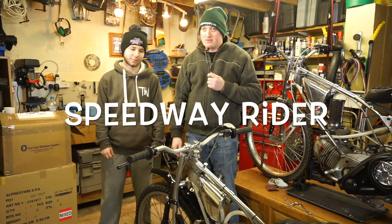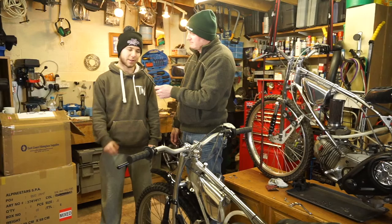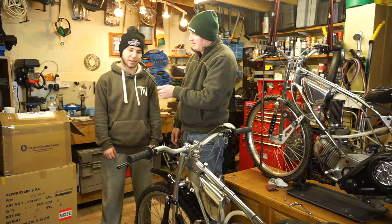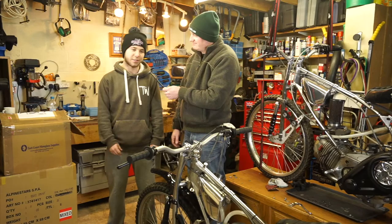I understand you've been riding a few years. Yeah, been riding a few years, but just started riding last season, competitively, about 6 months last season in the MDL. So this season I can get a full year. Okay, the Speedway season is from March to October. Yeah, that's correct. It's through the summer, so the tracks don't get icy like through the winter, just better weather.